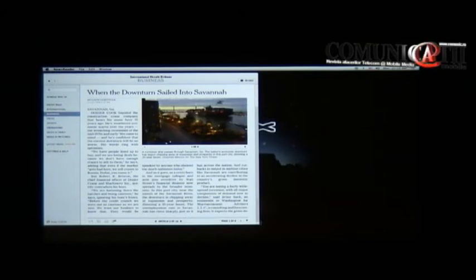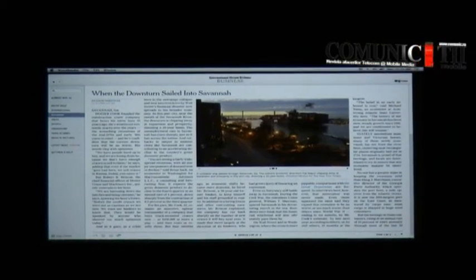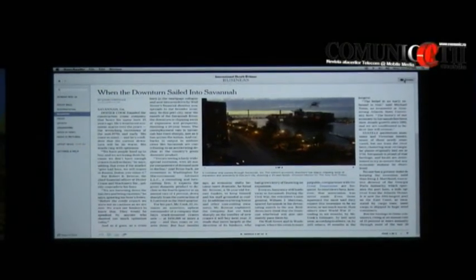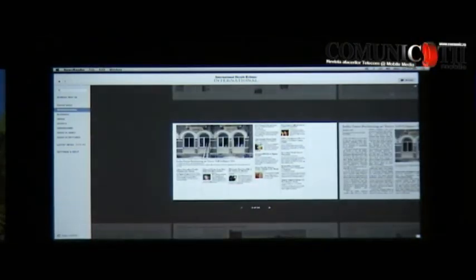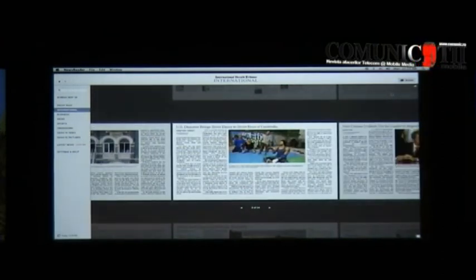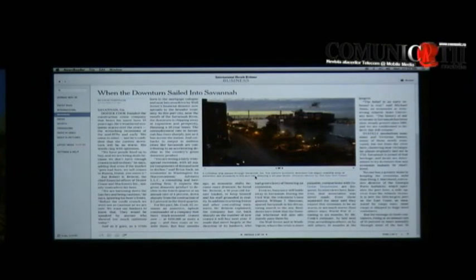Additionally, the New York Times wanted to achieve something that is pretty hard to represent in a digital format. Typically with a newspaper, you can browse many articles and many photographs and navigate to one that catches your interest. This is the use case for this browse feature. If I click on browse, what you'll see is almost a page-like version of the New York Times come up. I can navigate to the actual homepage of the paper. I can go across in articles, and as you can see, as I navigate across, articles and pages load, and I can simply be one click away from that particular article.